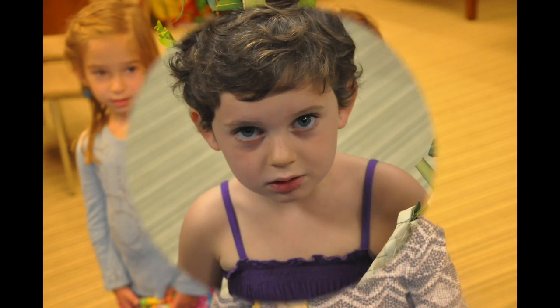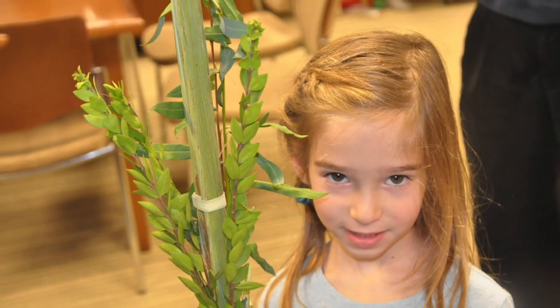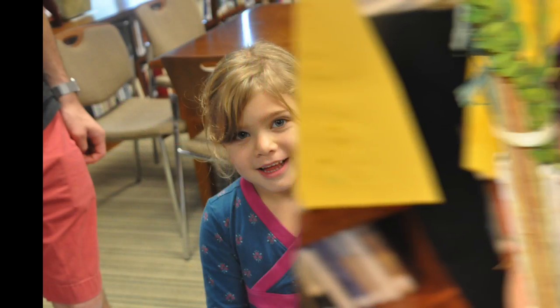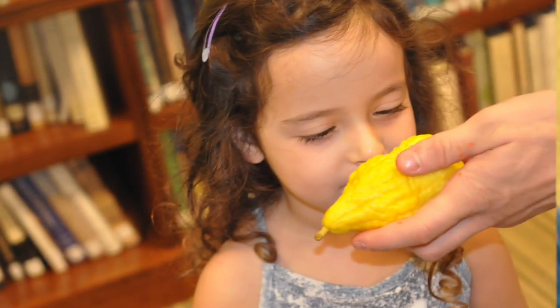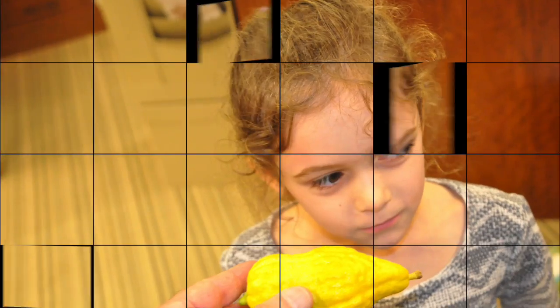The symbols of Sukkot are quite unique. They show God's presence the entire week. The etrog smell, it gets into the air. We wave the lulav everywhere. Do the lulav shake, shake, shake, shake.